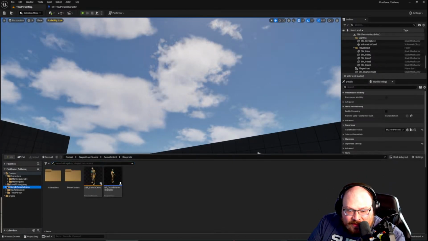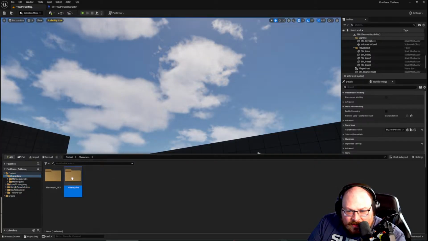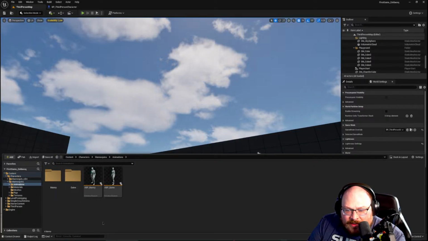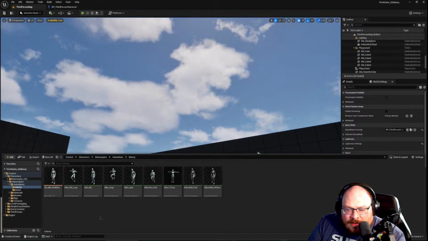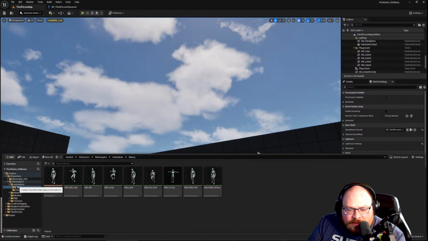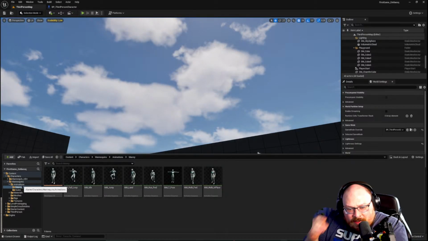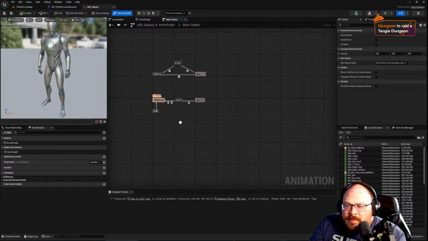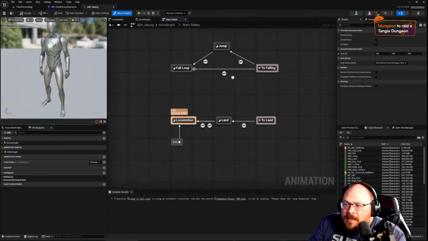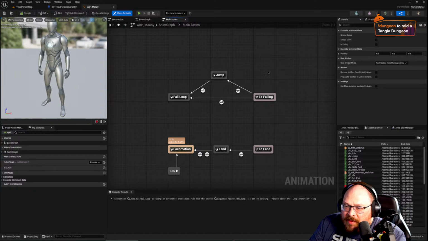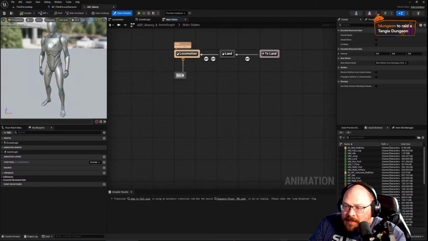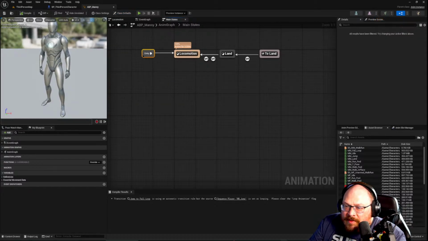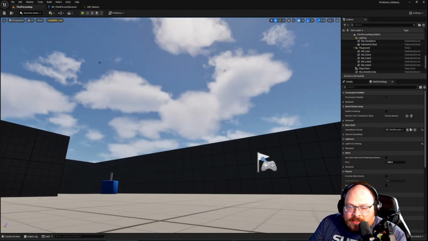So if you go to characters, mannequins, animations, they have these. Let's open this up. So here's our locomotion. I don't know how this works up here, but we can kind of move this. I want to make a crouch blend space though.